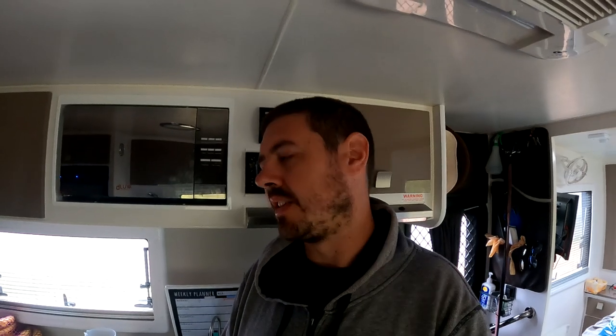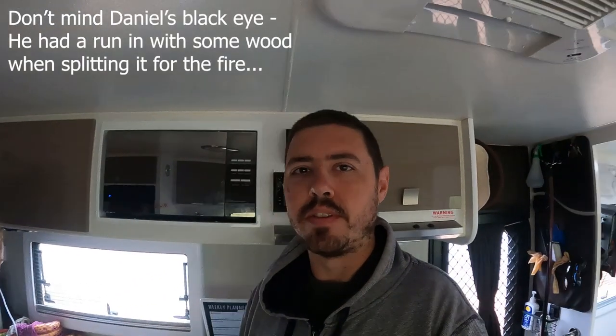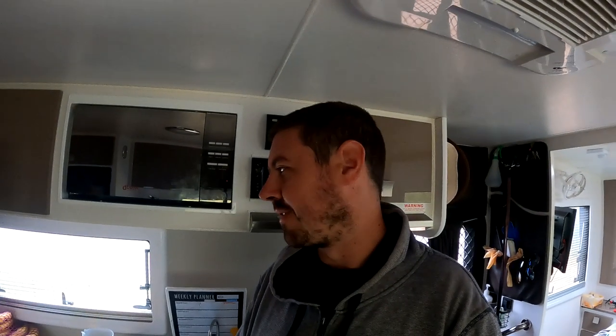Basically we left the caravan power system the way it came from the factory — we bought it second hand and didn't spec up the power. It's apparently got two AGM batteries and two small solar panels on the roof, which is just enough to run the fridge. Instead of mucking around with all that, we put everything into the truck. The truck is our power bank — in the future we can change the caravan if we want and keep the truck, and when we go camping with just the truck we still have all our power.